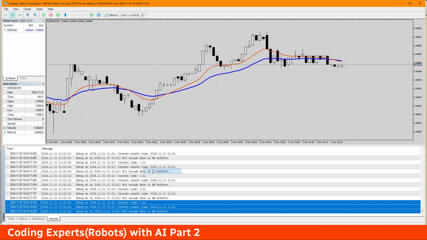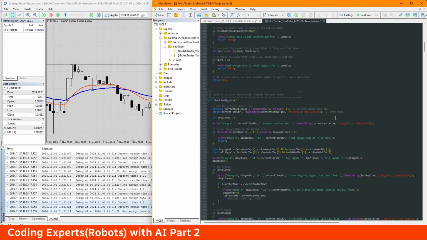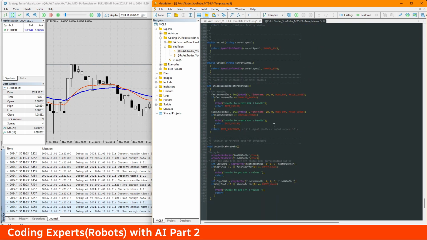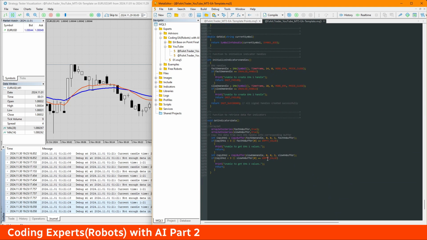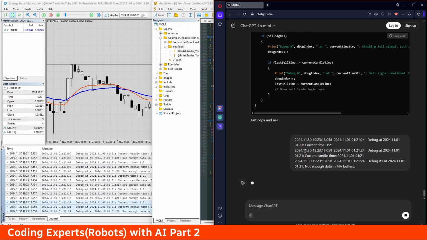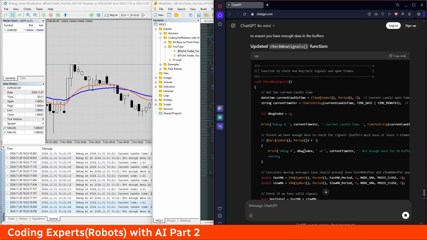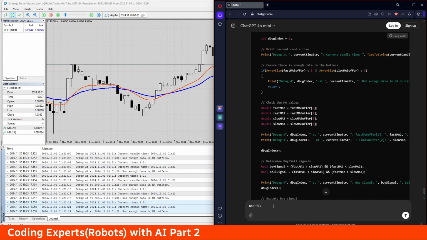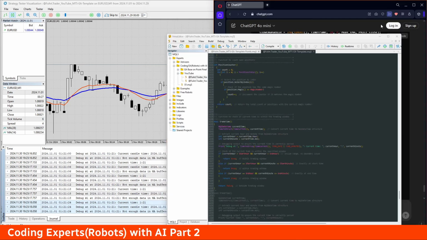It looks like we have a problem here in a buffer, and we don't have data in the AMO buffer. That's why I will copy the log and let the AI know, and also copy the handle and AMO data, give it to the AI and ask for an update.